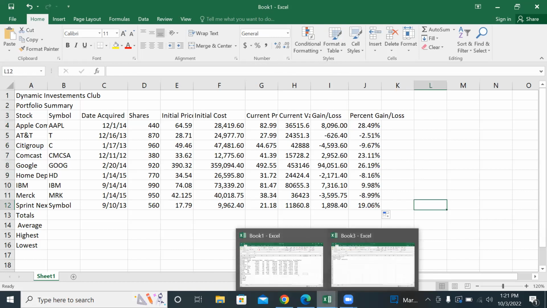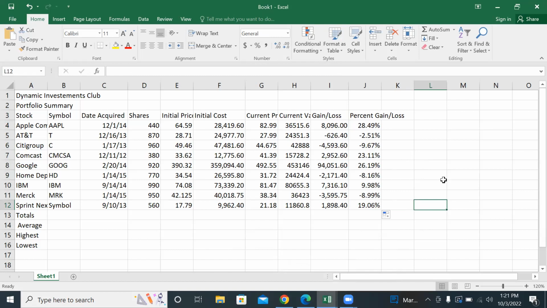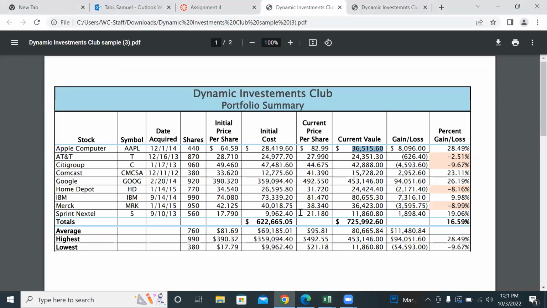Questions? Okay. Let's proceed. We have to determine the totals, average, highest, lowest. Let's look at the sample. We have the total values for the initial cost, the current value, and the percent gain loss.